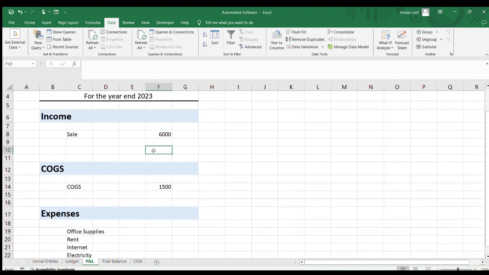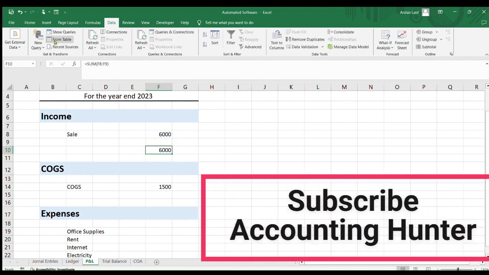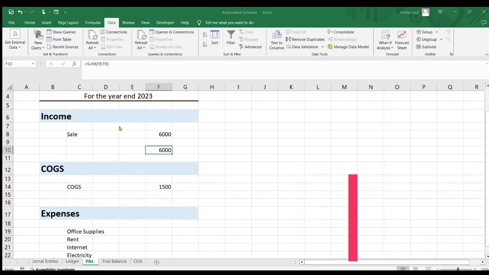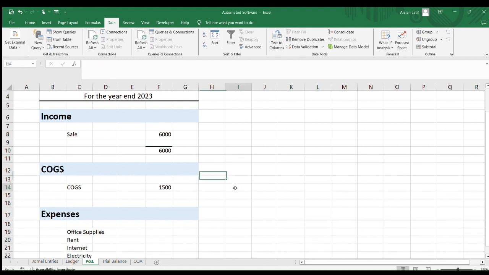We are going to create the total for the sale account over here. You can use the sum formula and sum up all those values that are mentioned above. Now let's go to the formatting tab. Go to the top format, and now you have to mention the top border over here. Press OK. Now you can see there's a border. Over here we are going to select this sum value, and that's it.